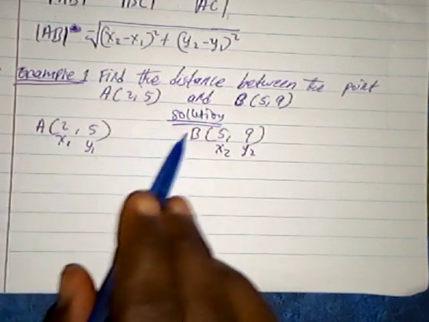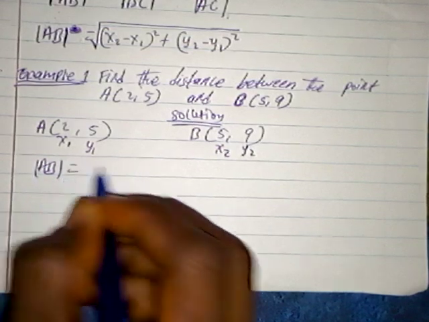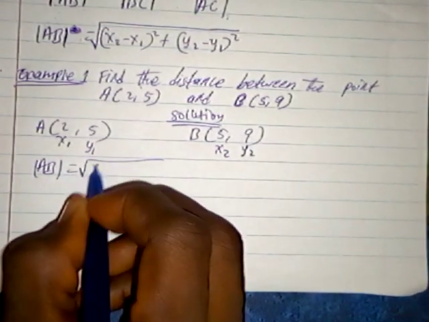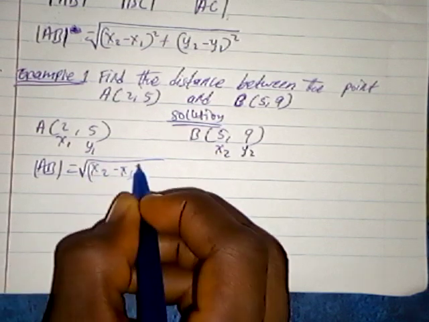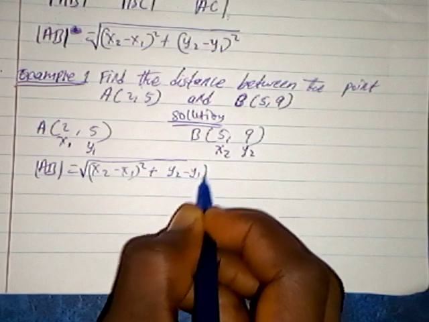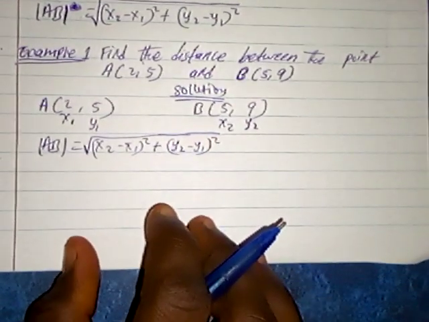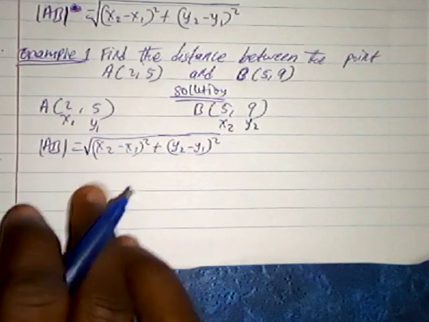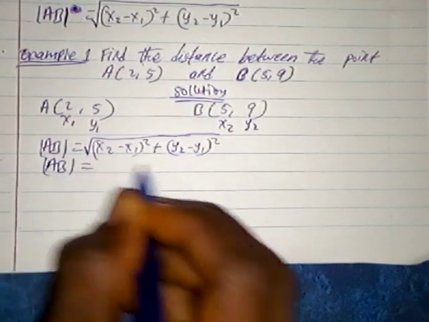And what are we going to do? We are about to find the length of the line, which is A and B. So say line AB is equal to what? The square root of (x2 minus x1) all bracket square plus (y2 minus y1) all bracket square. Do you see? That's the formula we gave at the start of this video, right? So say line AB is equal to what?